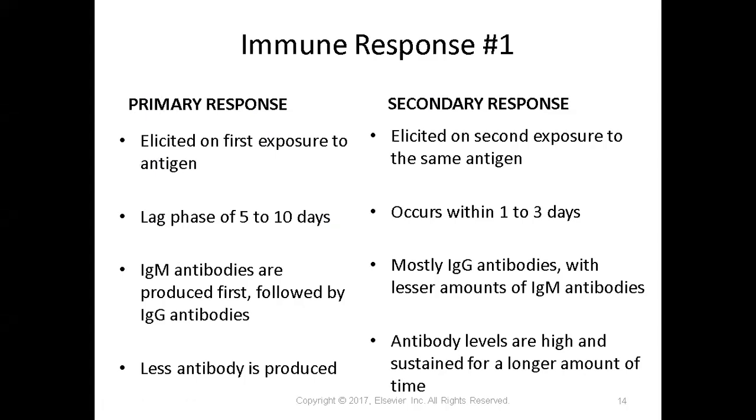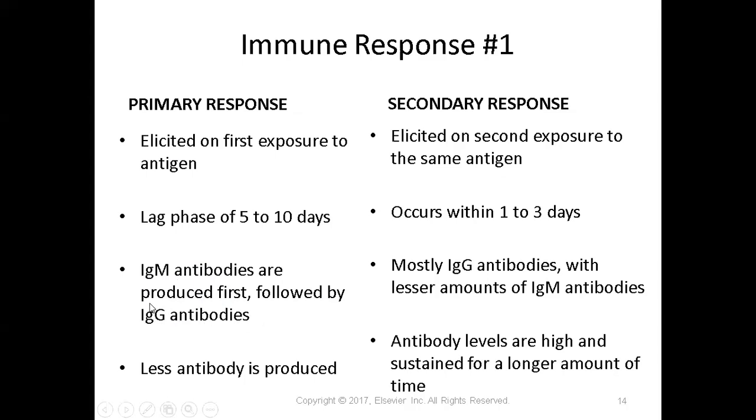What you always want to remember is that IgM antibodies are the ones that are produced first. Maybe this makes sense if we think about IgM as being a pentamer and having 10 antigen binding sites. Wouldn't we want this one to be produced first so that it can try to bind to as many antigens as possible? So IgM will rise and fall, and then IgG will arise next. IgG levels are maintained over time.